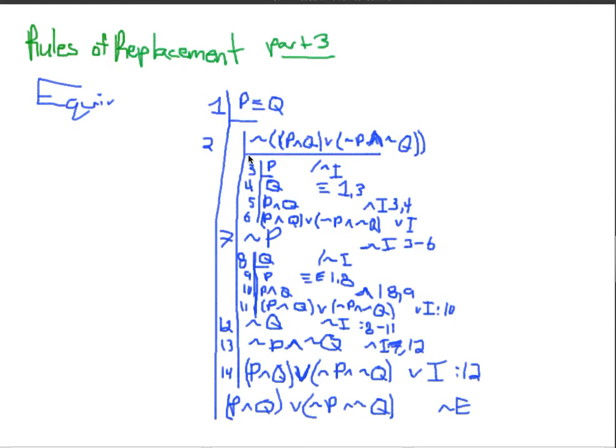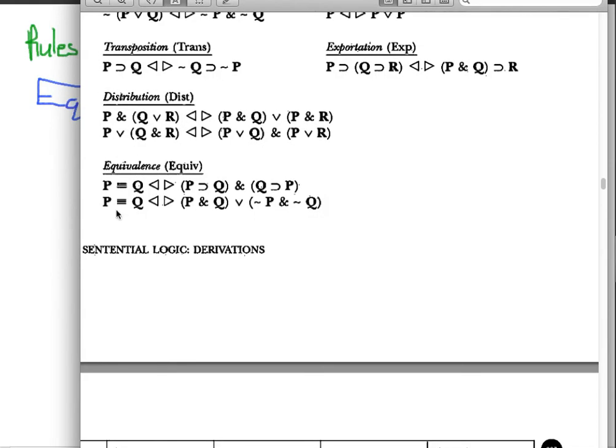And now I have in this scope line a sentence, namely 14, that contradicts the auxiliary assumption in line 2. And since I got a contradiction, I'm going to use negation elimination to take out that negation to get the sentence that I wanted, this guy right here. So this will cite lines 2 through 14. And that completes my derivation of an instance of equivalence. So just to recap here, what I've done is I've assumed this, and I've derived this disjunctive sentence.